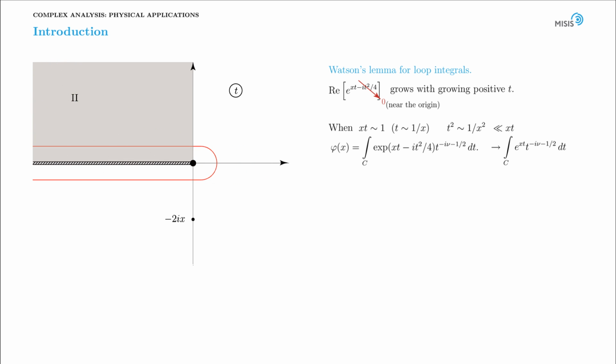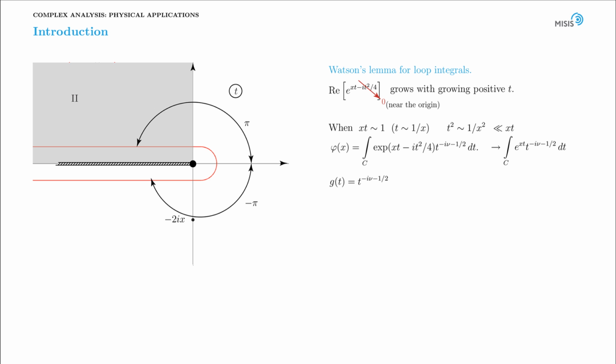This reasoning finally seals the position of the branch cut. We draw it along the horizontal negative real axis. And here is the final picture of the position of the contour, the branch cut and the allowed regions in the complex plane. The branch cut fixates the regular branch of the multivalued function g of t. We will assume that its argument is equal to pi on the upper bank and minus pi on the lower bank of the branch cut.